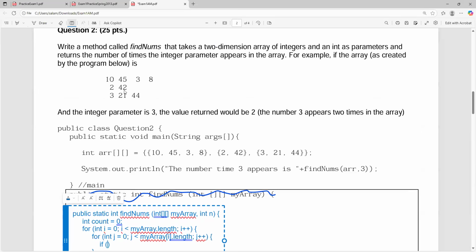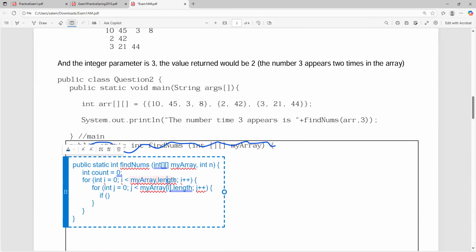What if you made an integer array and then for the corresponding number you would add to the count of it? Oh, you mean only number 3, my bad. I was trying to have the same logic that you had where you use my array I length instead of 3 to make it viable for any number that you would want to put in. So instead of just 3, in this case, if it's only 3, I'll just put if my array I, j is equal to 3, count plus plus.